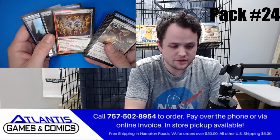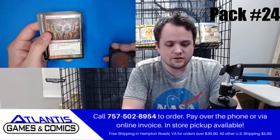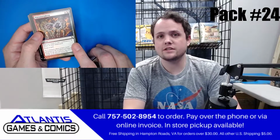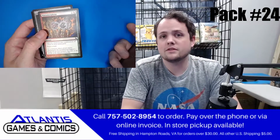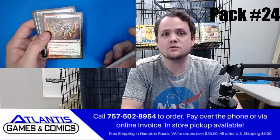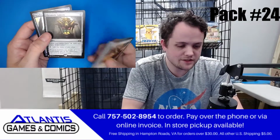Oh, Manamorphose, and it's a $10 common. And Manamorphose might be a similar deal with Demonic Tutor. There are a number of cards in the set that aren't printed at the rate that their rarity would otherwise suggest. Demonic Tutor is printed at the same rate as a rare in the set, even though it has an uncommon symbol. I might just be making it up. Take that with a grain of salt with Manamorphose, but it is a pretty pricey common staple card in a lot of Storm lists and older Eternal formats.